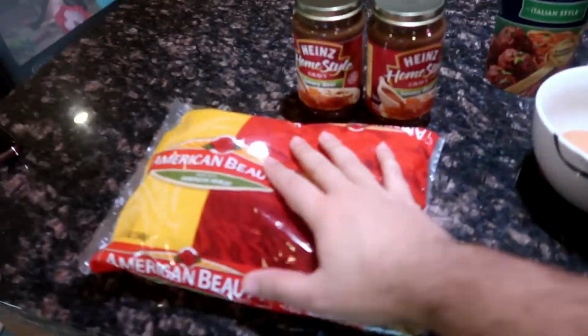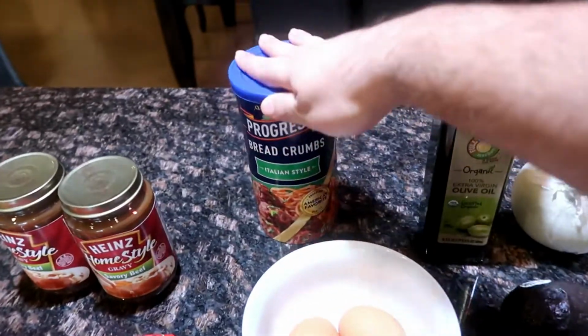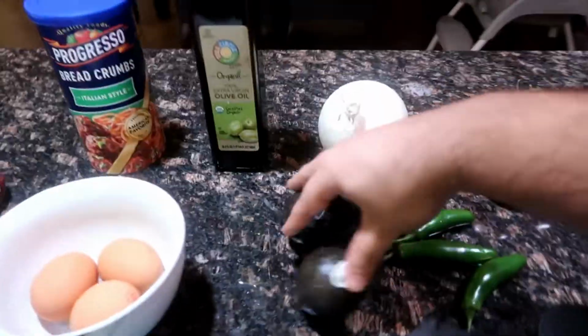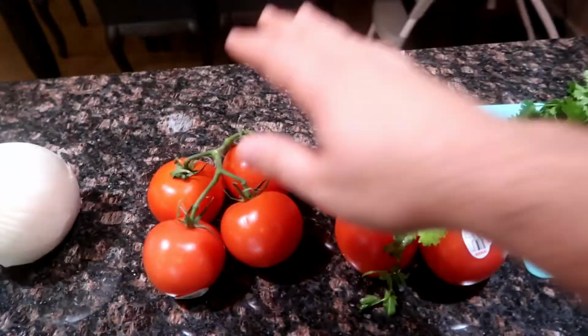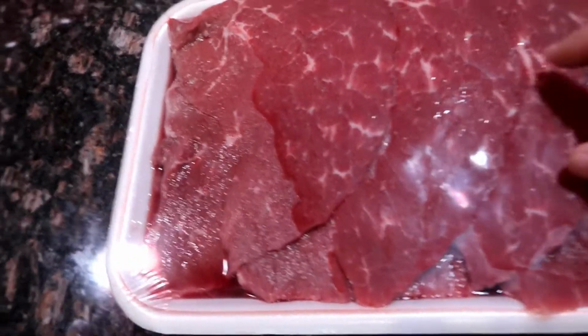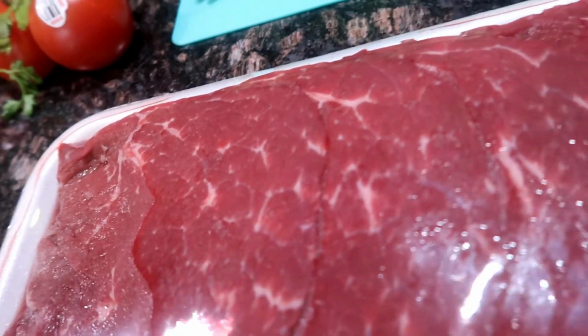So let's get to it. First, all the ingredients. So we need your curly soup. We need some gravy. Breadcrumbs. Got some egg. Your oil. Onion. Sorry. Avocado. I'll explain why. Salt and pepper. Your two best friends. We need some Serrano peppers. Some tomato. Some cilantro and your breakfast steaks. These are very thin cut beef.